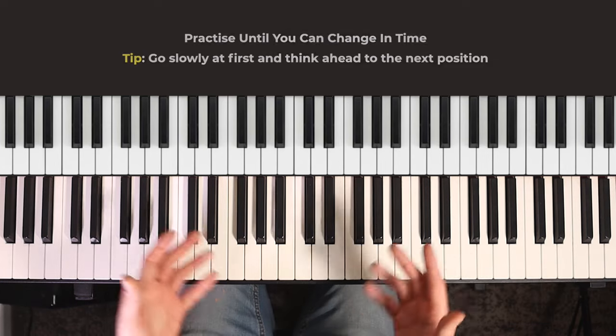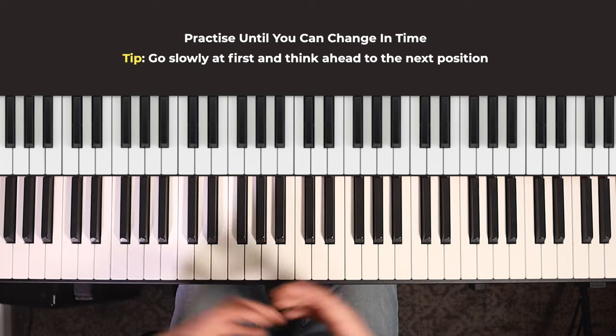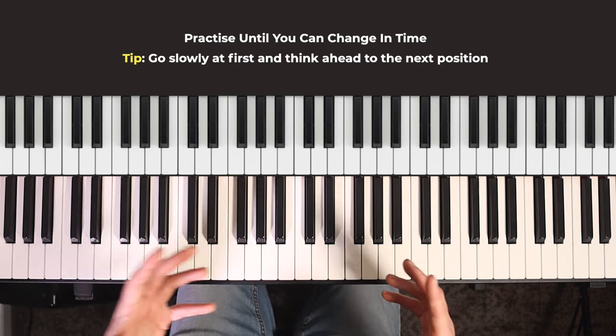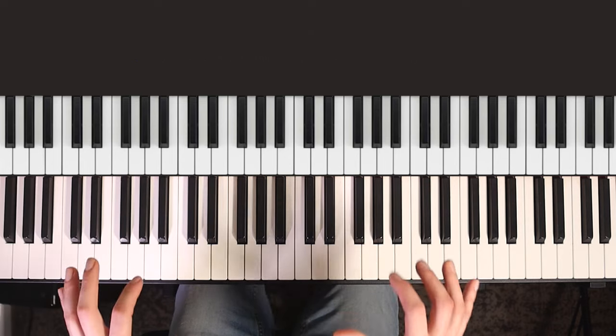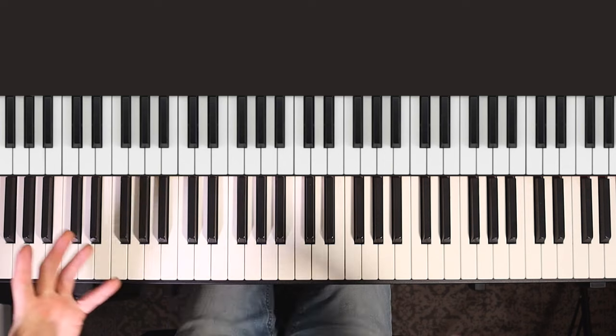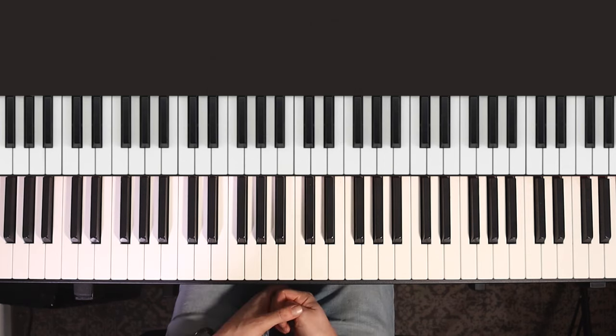Just holding chords for a bar like that is actually a way we would play, perhaps in a calmer section of a ballad or something. And also in a band when other instruments are playing more rhythmic parts underneath, a lot of the time keys players can just hold chords over the top. These are whole notes or semibreves, so that's holding each chord for 4 counts.